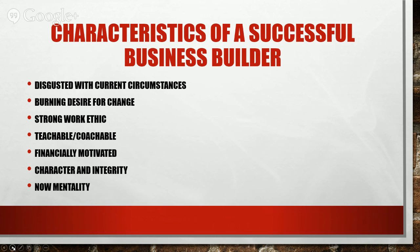They also need to be financially motivated. Somebody who is not financially motivated, maybe they're very well off, they may use the products, but they're not going to be out there every day, on the grind, talking to people. It's just not what they're motivated to do. You need to look for people that have good character and integrity. Somebody who is a people person, somebody that people like to be around. That's going to be somebody who they will listen to and can get them moving to that next level. So those are things that you want to look for.